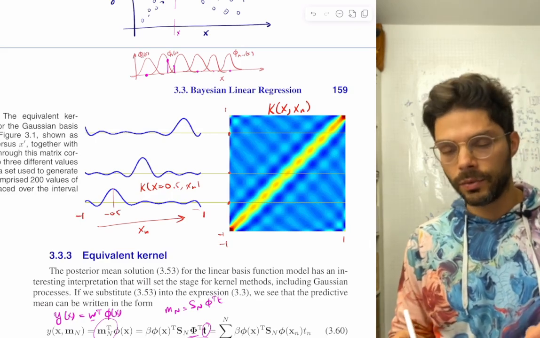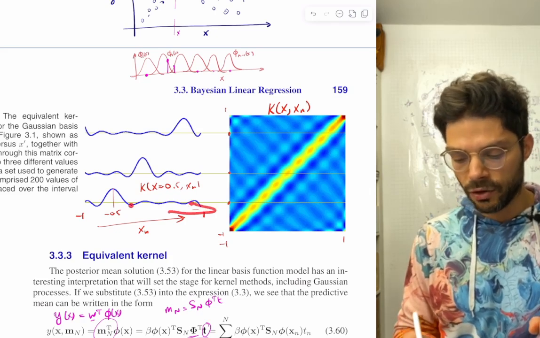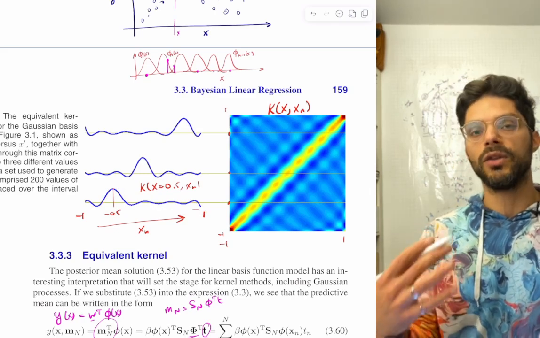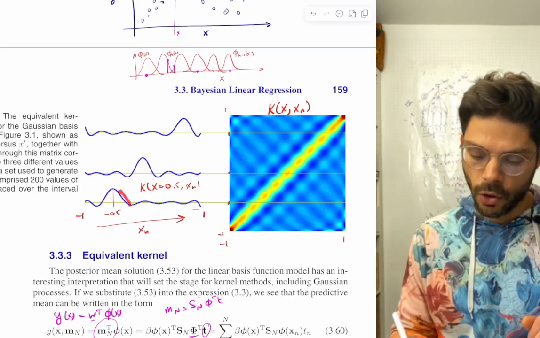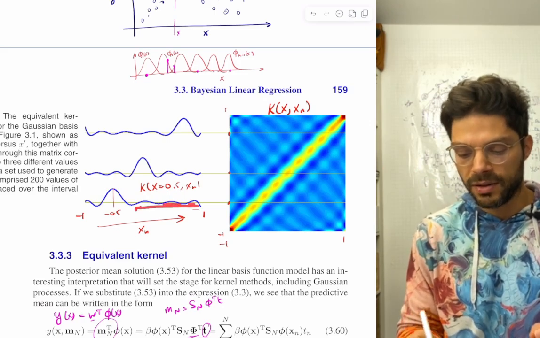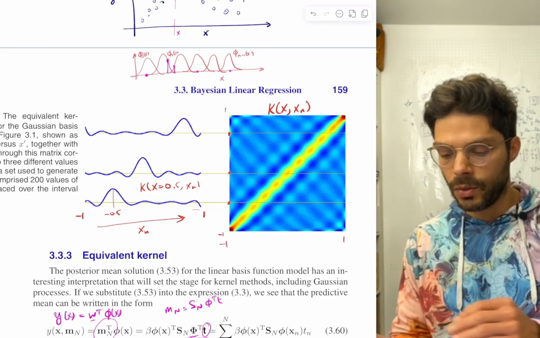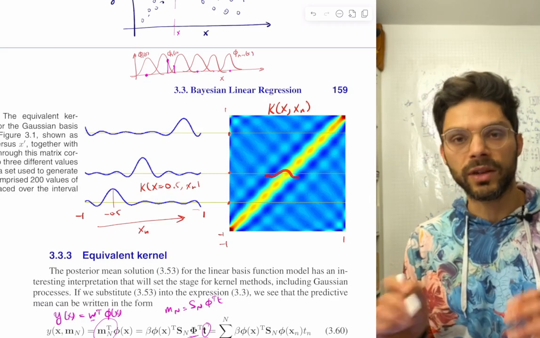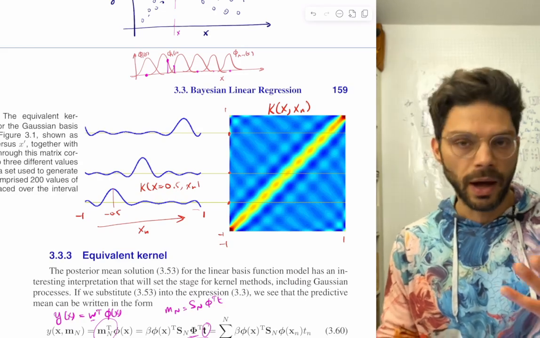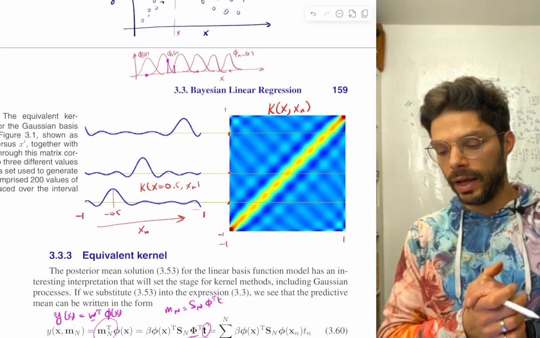It's telling you that whatever your input data were, the ones that are really far out don't really matter. It's just the ones around -0.5 that are going to contribute. So weight those values, those t_n's, according to this particular function. You're actually weighting everything, but it just so happens that the rest of the weights are basically 0. If you're interested in x equal to 0, then what matters is the input data around 0. If you're interested in 0.5, then what matters is the data at 0.5, and so on.